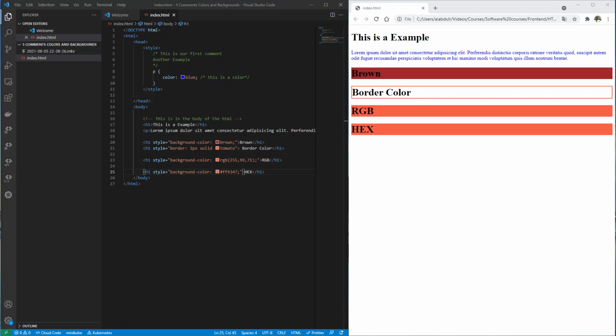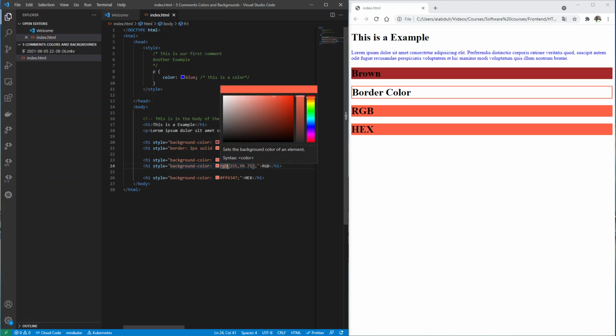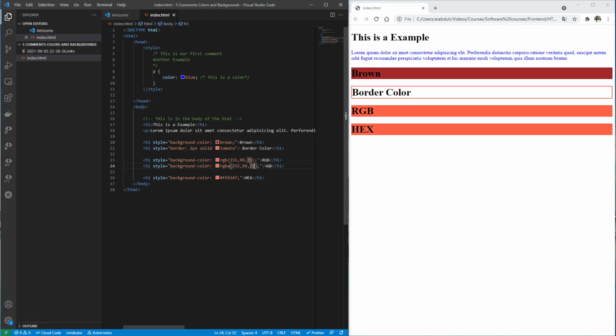So just as an example, maybe I should put it close to the RGB so we can see the difference. I'm going to copy this, and paste it down here. So the RGBA is gonna be the same, but it's gonna have the transparency, which is from 0 to 1.